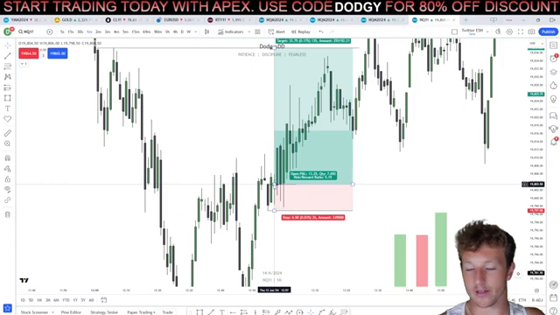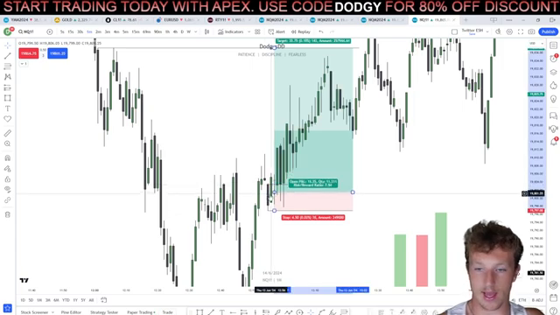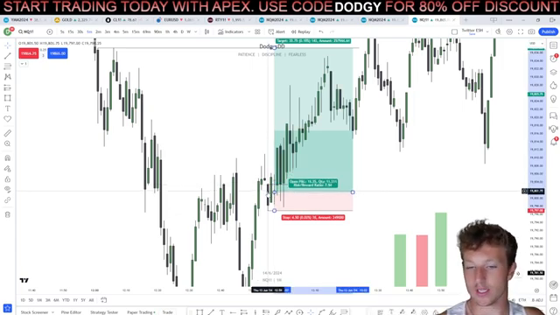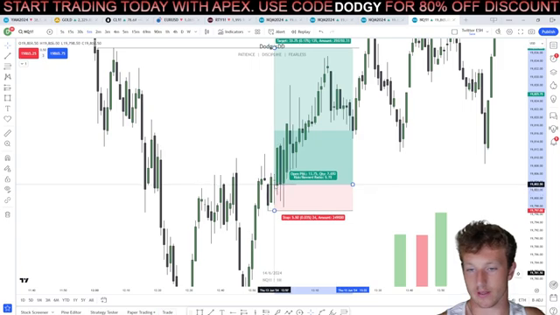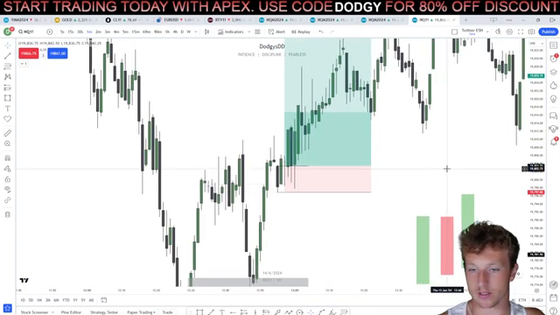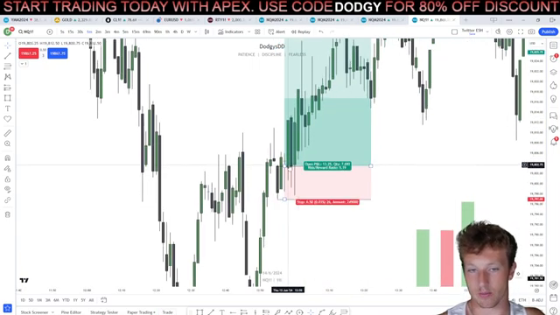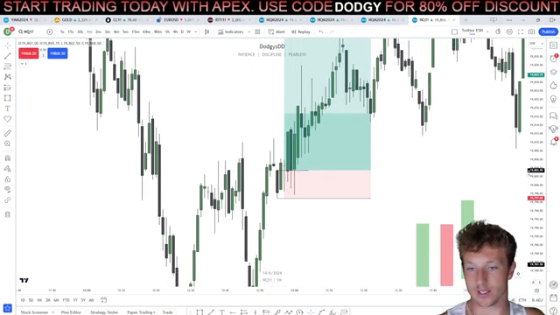Now, you don't have to enter at the open every time. You could enter midway through the order block, but it's not always going to get hit. So your best chance of getting in is getting in at the open, because sometimes we'll wick and hit this open, and then price will just launch right off of it. So that's an example of an order block entry.